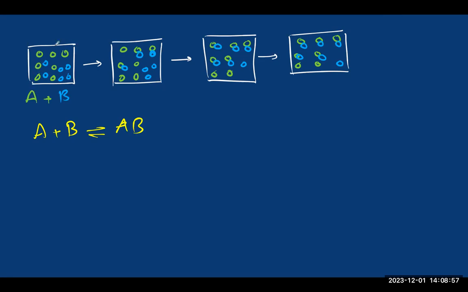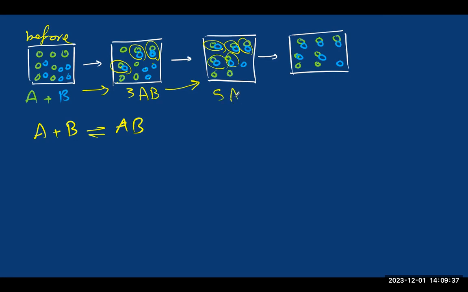We have A, which is the green one, and B, which is the blue one. This is before the reaction starts. We haven't started the reaction yet. How do we know? Because we don't have any products here. If we check, there is no AB, only A separated from B. After a while, we see that AB started to be produced. We have AB, a product here, but we still have both reactants. Let's count how many AB we have. We have 3. With more time, we form more products, so we see more AB.